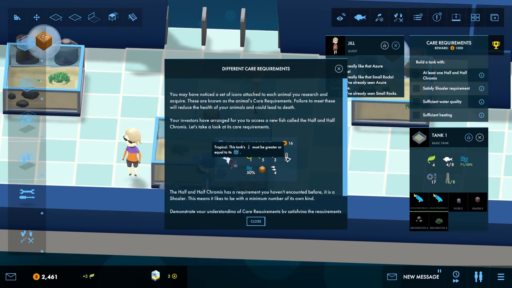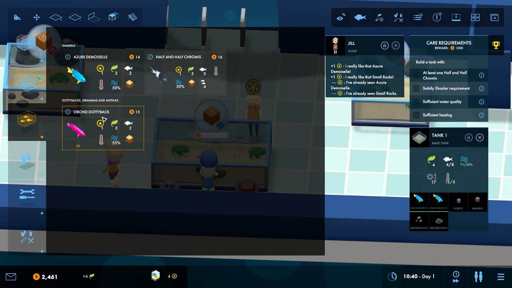So you may have noticed a set of icons attached to each animal you research and acquire. These are known as animal care requirements. Failure to meet these will reduce the health of your animals and could lead to death. Your investors have arranged for you to access a new fish called the Half and Half Chromis. So let's take a look at its care requirements. Let's have a wee look here.